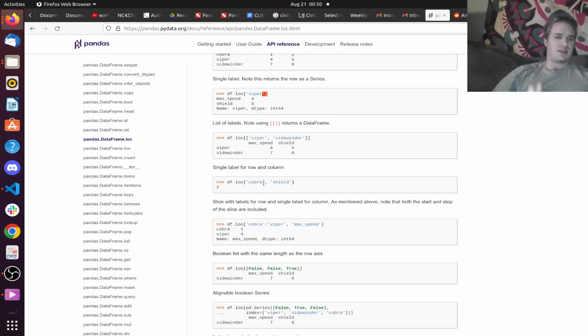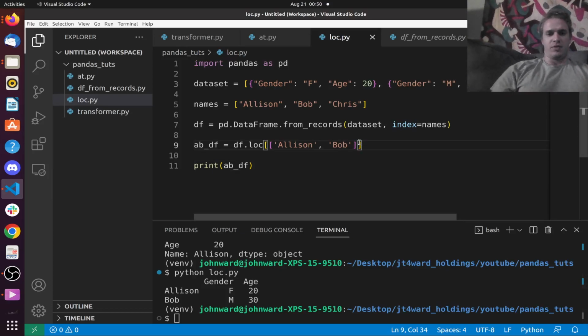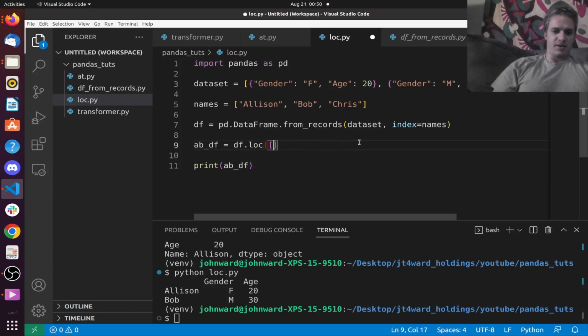Now, if we don't pass in a list, but we do two different values, then this is similar to the at method that we used in the previous tutorial.